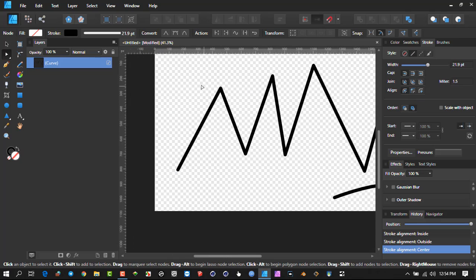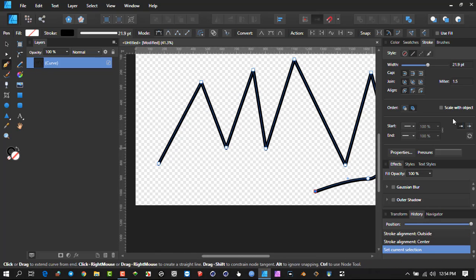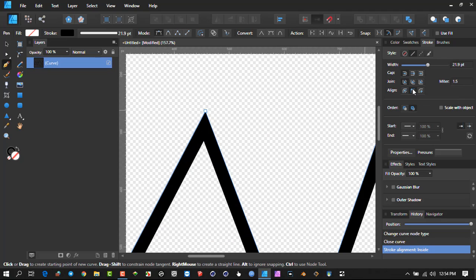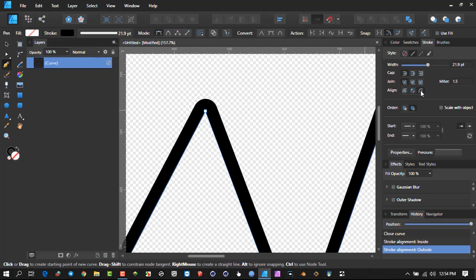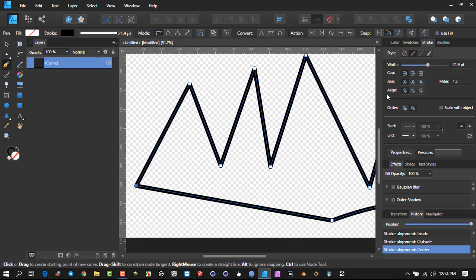Oh, okay. My apology on that, and it's good that I did it this way. If this area is not closed off, let me just show you. If I do go and close it off, then these stroke areas apply. I'm going to just click there and close this off. Okay, so it should apply now. If I click here, there we go. So it goes to the inside, and there it shifts to the outside. And there it's back into the center. Okay, so that was just something that I picked up now. I didn't think about it.